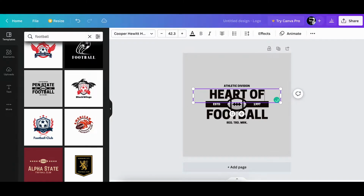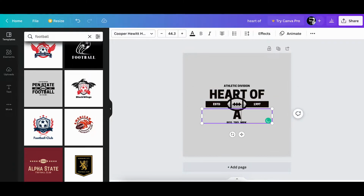Now, is it going to be what you want to use for a multi-million-dollar business that you think you're going to build? Maybe. But for me, I've got a podcast. I just need something that will help to identify the podcast. So, a logo is a brand identifier.